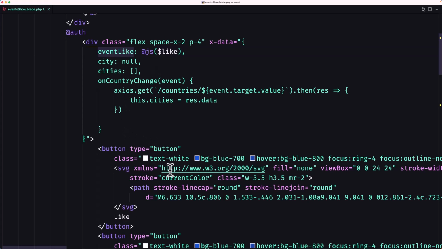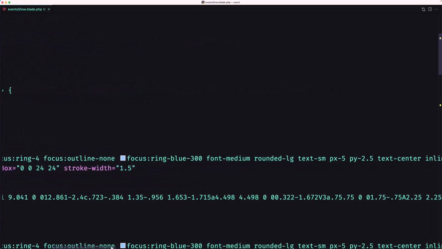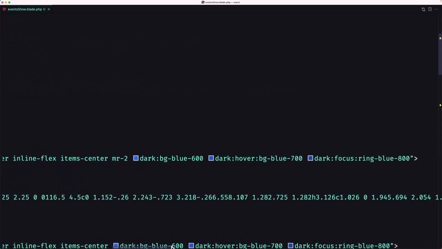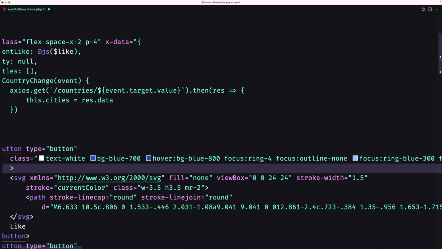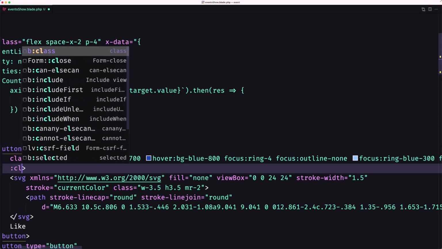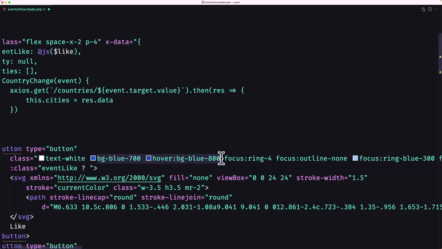And on this button now, what I'm going to do, so we have something like this, and on dark also, but for now let's work only with a light theme. And I'm going to bind the class, and I'm going to say if the event like exists, I'm going to add some classes, and let's cut this here.